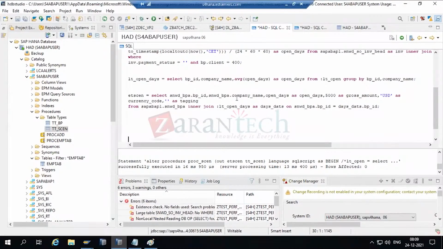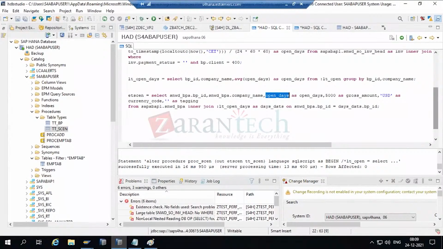The next thing we started is calculating the open days based on the data in the database tables and displaying it dynamically. We don't want to hard code it. We want to calculate the open days based on the invoice changed-at date and the current date, dynamically, like we do in real-time systems.